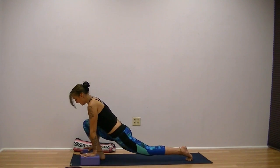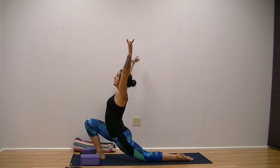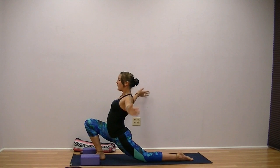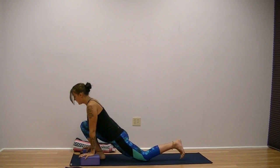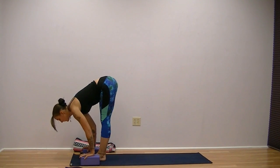Glide the right knee over right ankle, lower back knee down, uncurl toes. Again, inhale, sweep the arms up toward the sky. Exhale, press to both your feet, arching back. It's not about how far you can arch back, so you want to make sure there's no compression in your spine. Inhale, lower the hands back down to the ground, and then step the left foot forward to meet the right, folding over the legs.